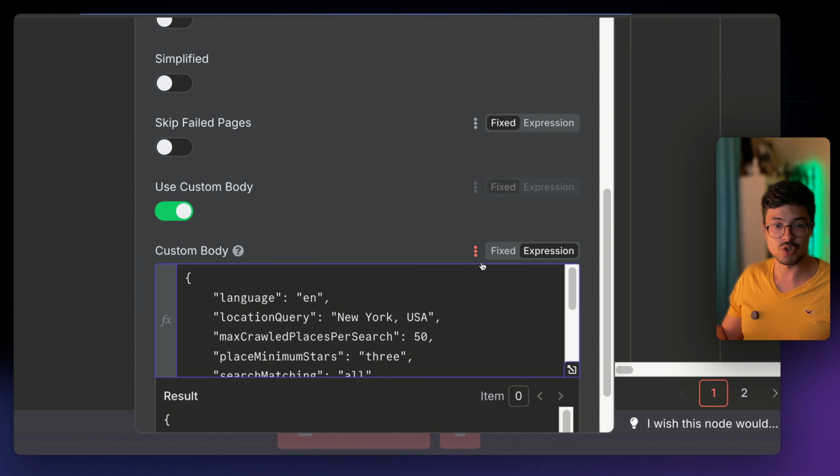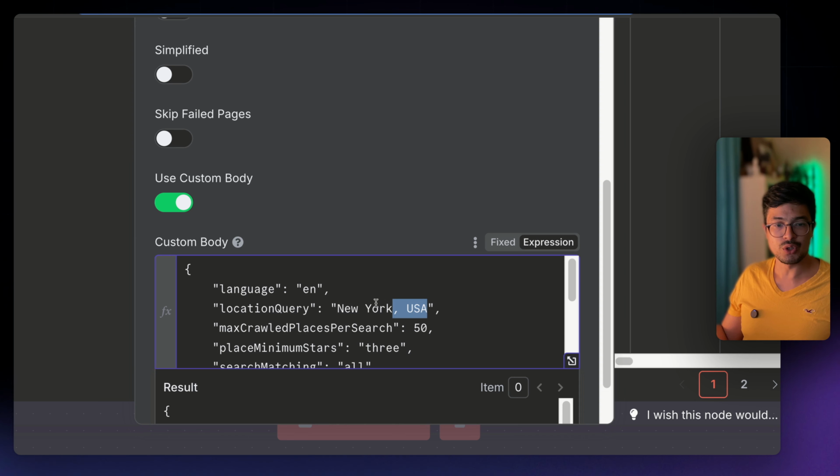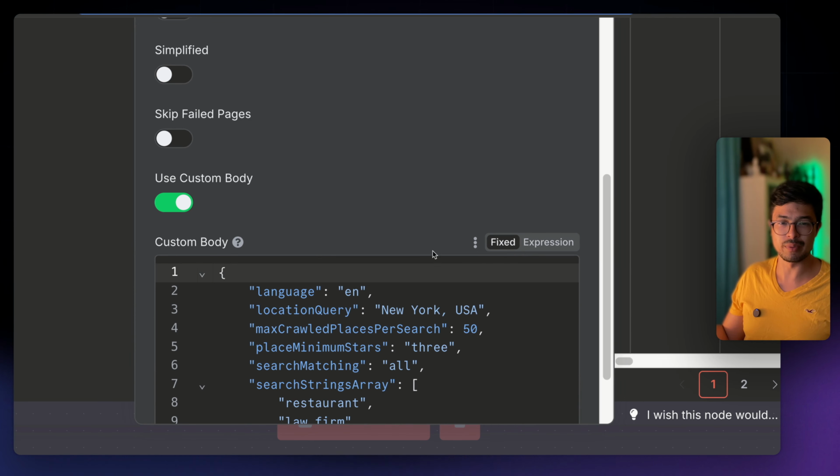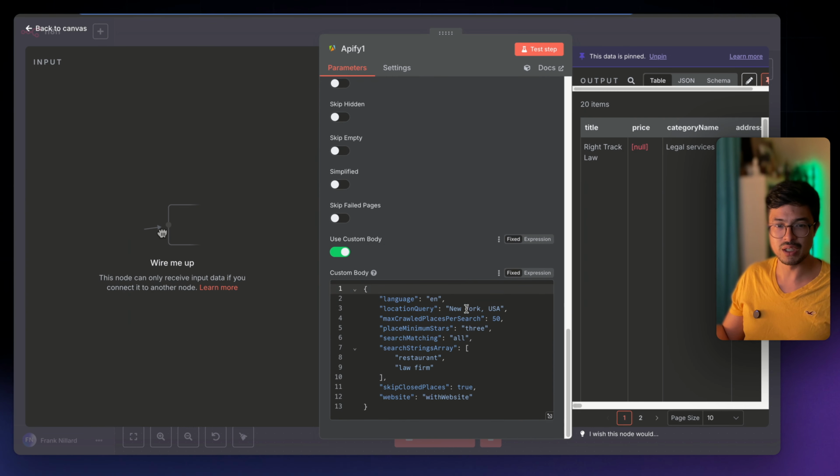If you switch to expression over here, right? You could have a Google Sheet behind, where you can have all of these, right? If you want to change them, for example. I know I'm going a bit overboard, but I'm just giving you the options of expanding this, and giving you ideas on how you could expand this.